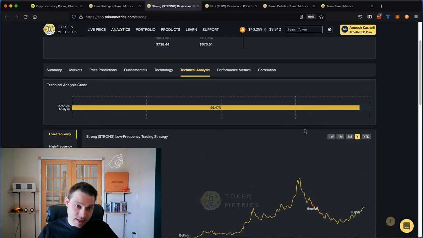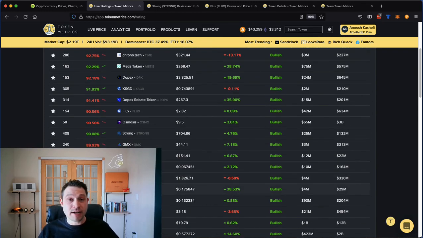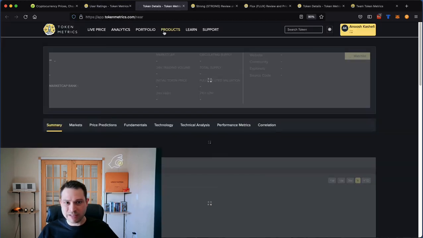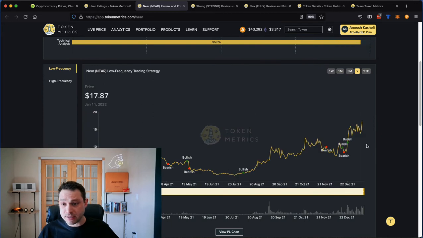What I am saying is that these signals are very strong, and if you incorporate this into your trading strategy, you can find some real hidden gems and just absolutely crush it. For example, last one, technical analysis here under NEAR. I haven't checked this, but we can see, boom, look at that. Bullish signal, bam, takes off.